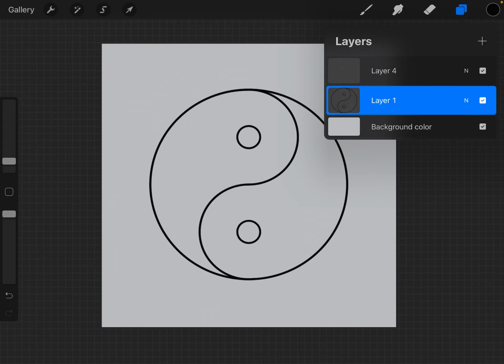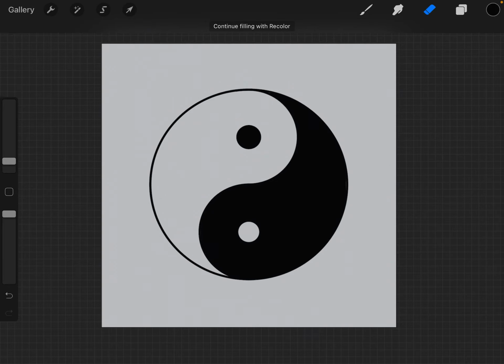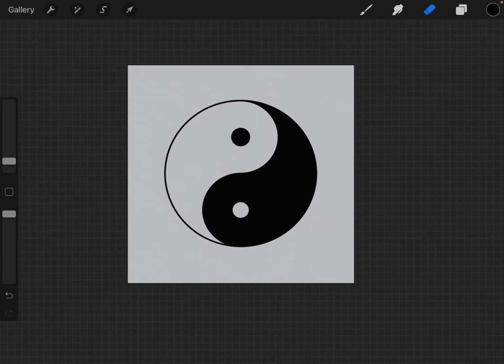Now, because there's only three layers, I'm going to tap and merge down, tap and merge down. You can try pinching them together. I find it difficult to pinch less than four layers together, so I do the merge down. Now that we have this nice little symbol here, we are going to color the top dot and the bottom, what I call fish. And we have a yin yang symbol.